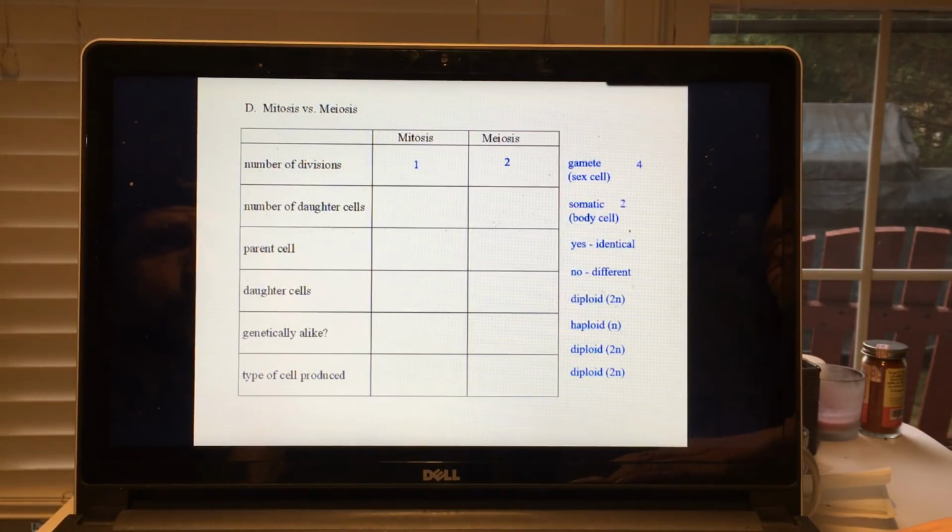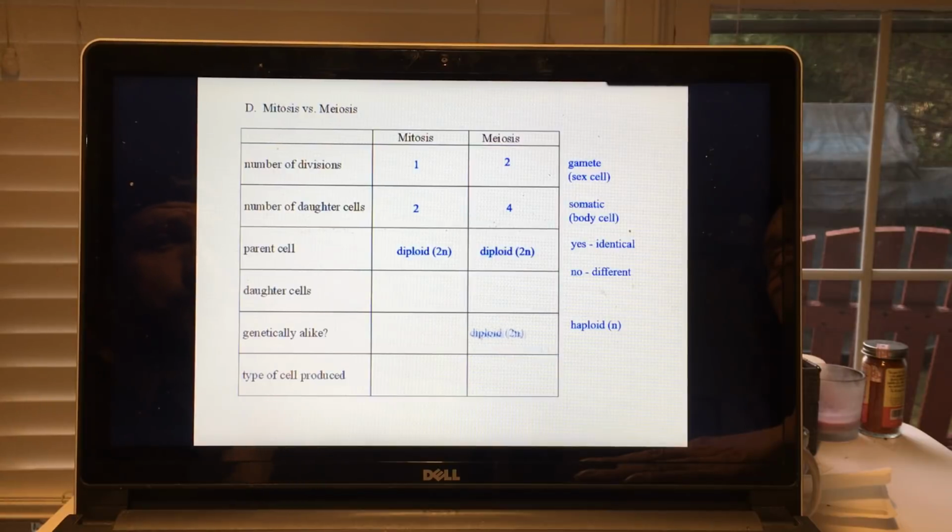You get 2. And since meiosis has 2 divisions, divides in half into 2, and then each of those 2 divide in half to give you 4 cells total. Although, I guess technically, if you're talking about eggs, well, you get 4 cells, but you only get 1 viable, useful cell. Now, the parent cells in both mitosis and meiosis are always diploid. The daughter cells at the end of mitosis, still diploid. There is no change in chromosome number during mitotic cell division.